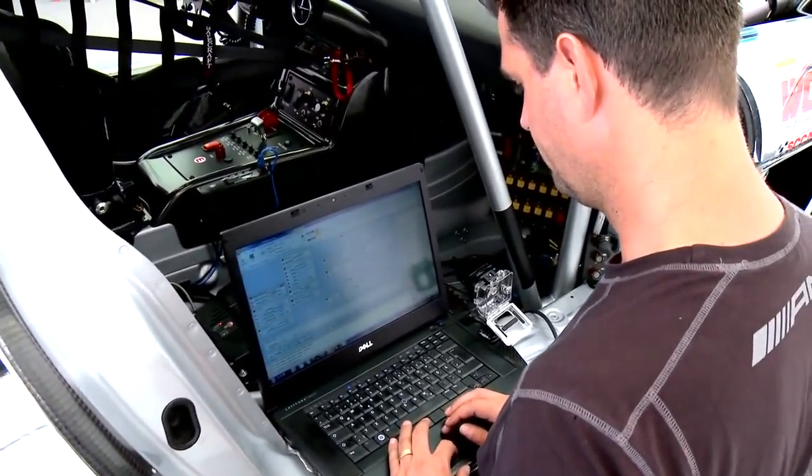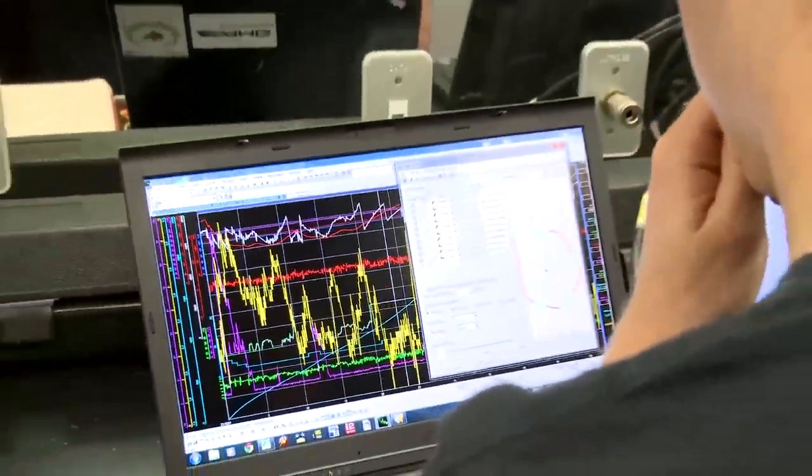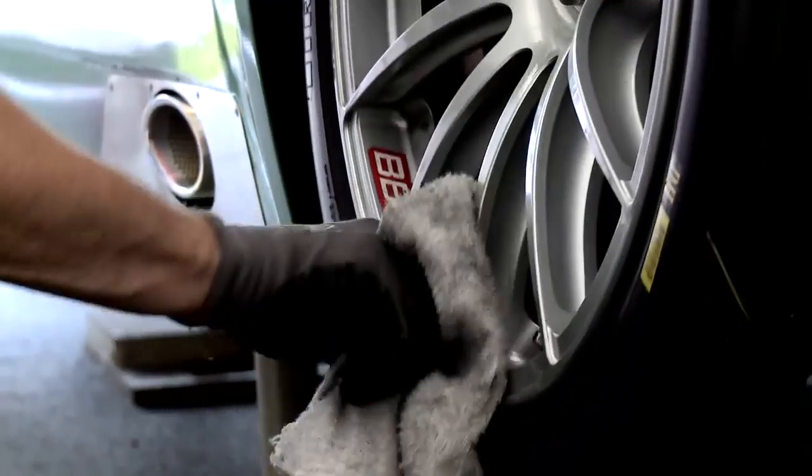What AMG has done developing this race car is really unbelievable. For the most part, the car comes to us from Germany and we're able to just get in the car and go racing. We have 250 sensors on this car measuring absolutely everything — gigabytes and gigabytes of data from every racetrack in every session. We log everything all the time, because you never know when some little bit of information will be useful. We did a two-day test at Sebring prior to the first race, and by the end of the second day, Tim was so happy with the balance of the car. The car itself is bulletproof, and I'm the luckiest on the whole team because I get to drive it.